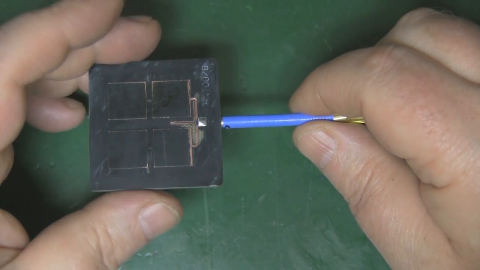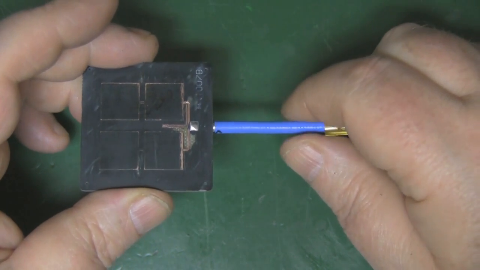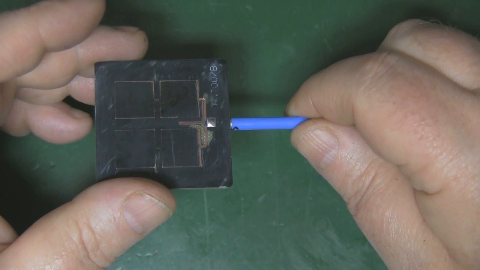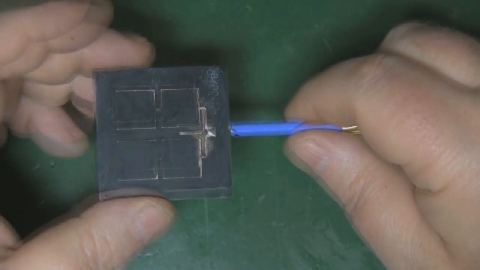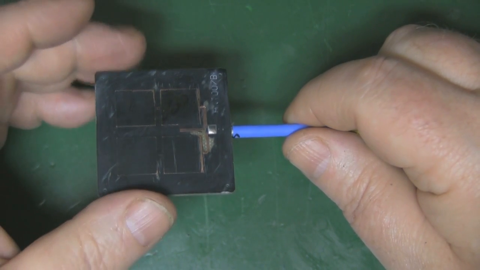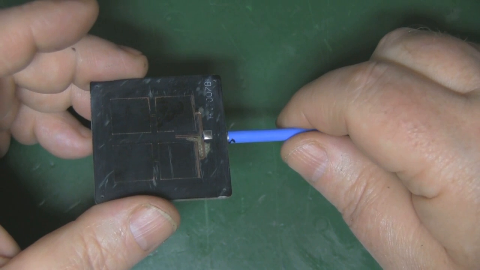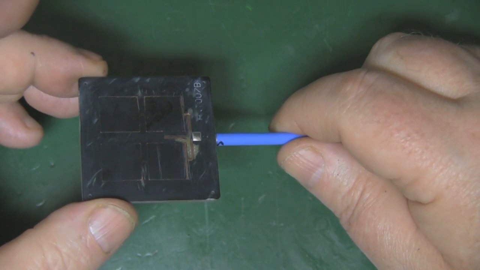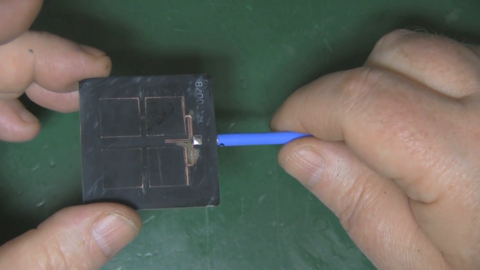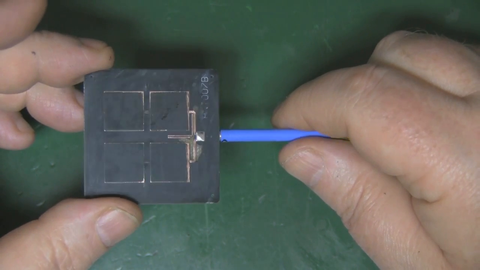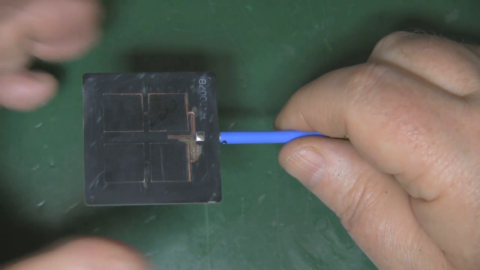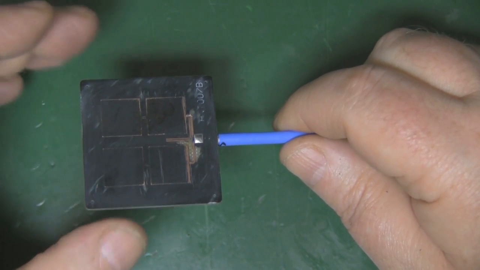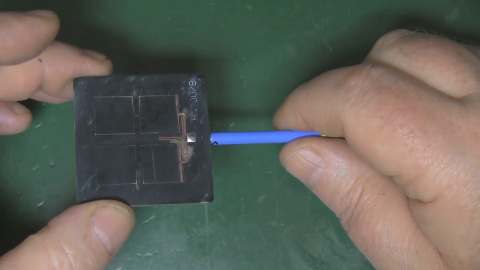So to sum up then, what we've got here is an antenna that is pretty well made I have to say. You know you can't knock the construction techniques. But it's just not going to work for you at 5.8 GHz. It's just not going to perform well at all. And they are stretching the truth a little bit by saying the VSWR is 1.5. They should really have an average over the advertised range that they are claiming that this works at. But they would never do that because then they would have to advertise a pretty poor VSWR figure. And you know as I say, if you're wanting to use this at 5.8 GHz, it's just not going to perform because the two best frequency responses are below that and above that. So I would give this one a miss.